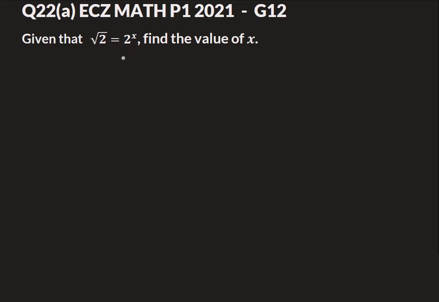Since we've seen that both numbers here have the same base, next we should express these bases with a power. For example, this square root 2 is going to be written as 2 to the power half, so that it can match what we have on our right hand side. So after your bases are the same in the equation, make sure that all the roots are converted to powers.